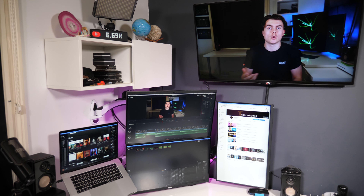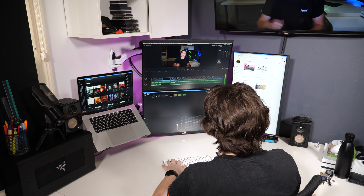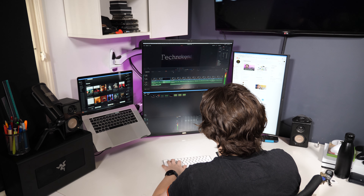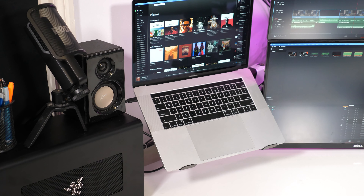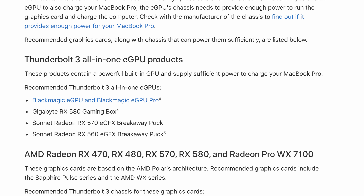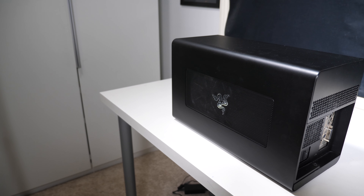It took me a while to pull the trigger on purchasing this setup, but now I'm wondering why I didn't go ahead sooner. The convenience of plugging in a single cable to charge and connect all the monitors with no display configuration required is worth a lot to me, as it was often the difference between setting up and doing some productive work at my desk, versus just bringing the laptop to bed and watching Netflix or YouTube. If anyone has a similar setup where they run multiple monitors and a MacBook Pro as their daily driver, I would highly recommend this exact setup - the Razer Core X and then the cheapest supported graphics card you can find. I've had no problems at all with the Razer Core X and looking at reviews online, it seems to be the most reliable eGPU enclosure currently available.